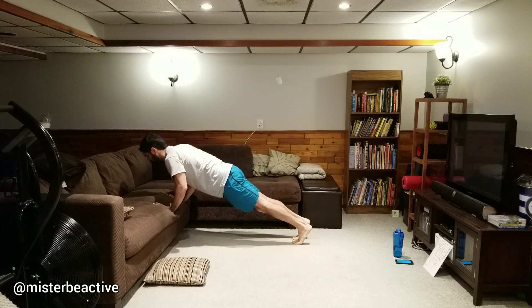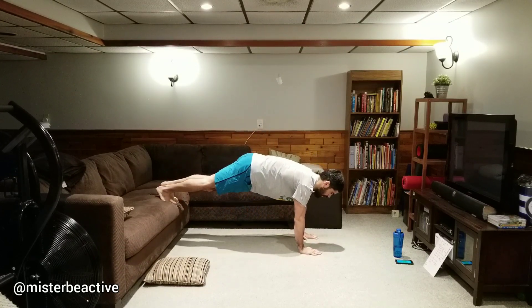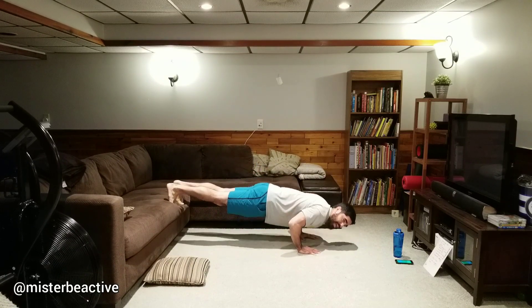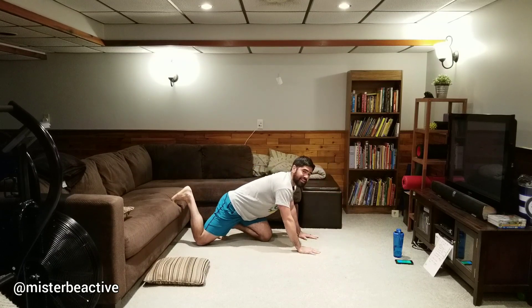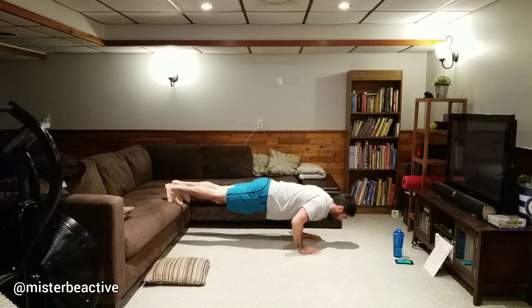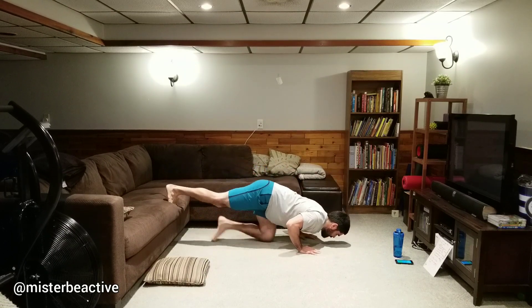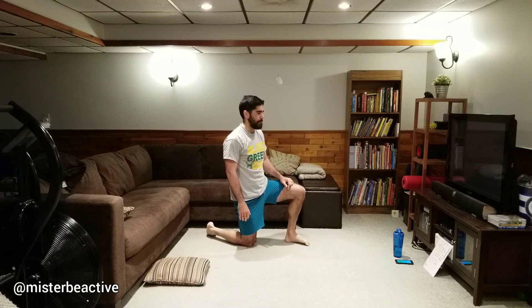We're going to push-ups — push-up hold or push-ups. If you need to do a push-up, drop your knees and reset. I'm going to give something tougher for those who need it: feet-elevated push-ups. Here we go — body straight, lowering with elbows in line with ribs, keeping your hips from dropping. Just because you chose the tough variation doesn't mean you can't take a reset. Elevating those feet immediately makes it a whole new game.